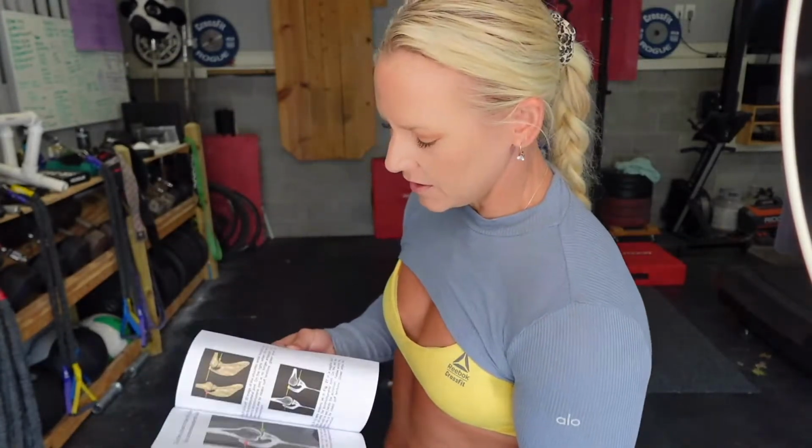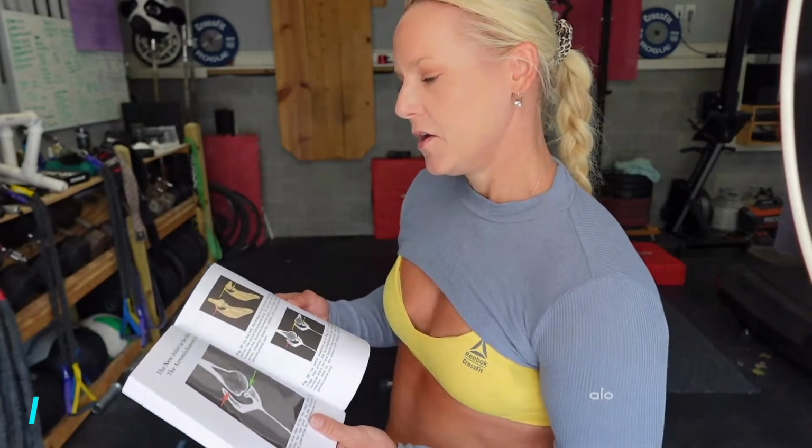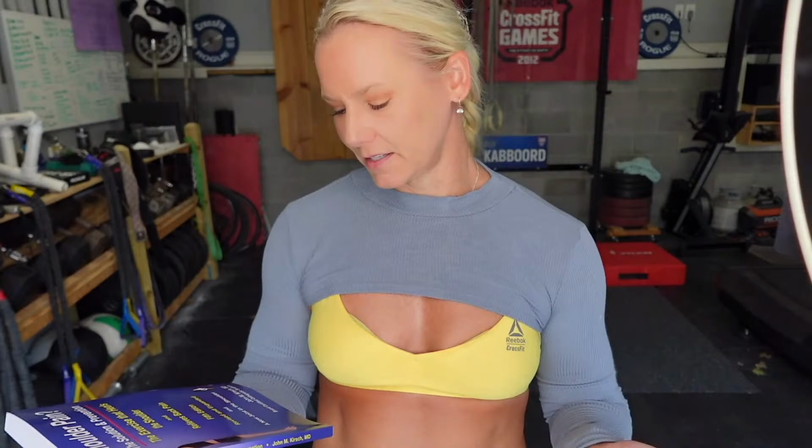It opens up by talking about the misconceptions and why people have that shoulder pain and why we do all these other things, and why hanging from a bar can really alleviate that really quickly. It's so great, truly. I think I got it from Amazon for like $15. Went right through it. Super awesome. John M. Kirsch, and this is the 5th edition. Exercise that heals the shoulder and relieves back pain. One of my favorites. Jennifer, let me know how it goes.